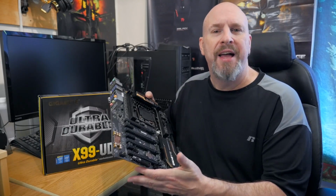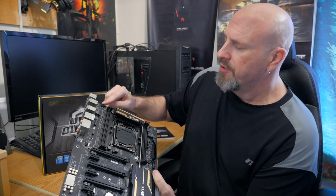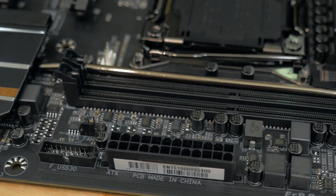Now, as far as the fan headers go on this motherboard, I believe there are a total of 5. There's one up here on the top, another down below the socket, another over here by the 24-pin power connector.